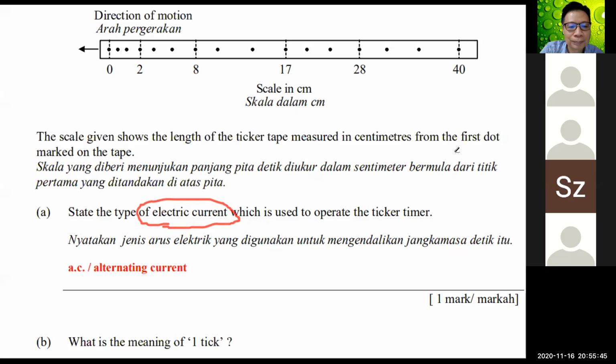Okay, Yongzi. Actually one thing is like this. From here to here is one tick. Here to here, another tick. So this is one tick, one tick. But one tick means it's a time, no? Normally one tick is equal to what time, do you know or not? One tick equals how long? Justin said 0.02 second. Yes, correct. One tick is equal to 0.02 second. So one tick is the time between two consecutive dots, which is 0.02 second.